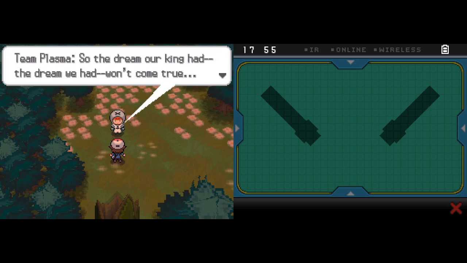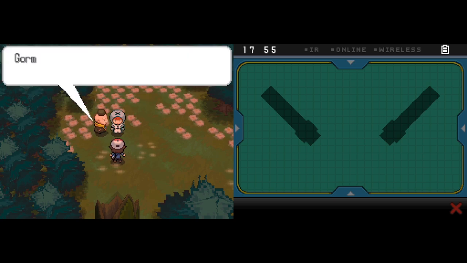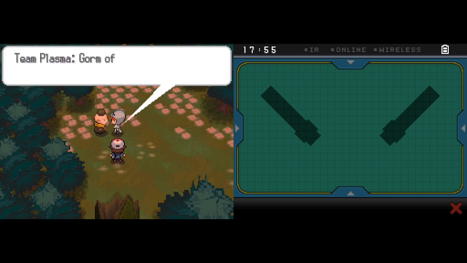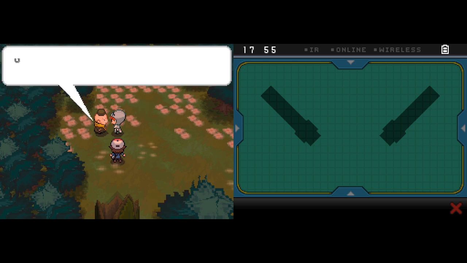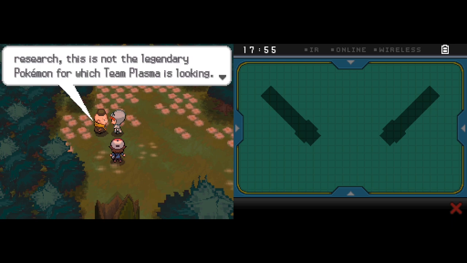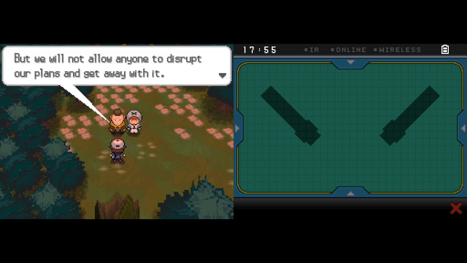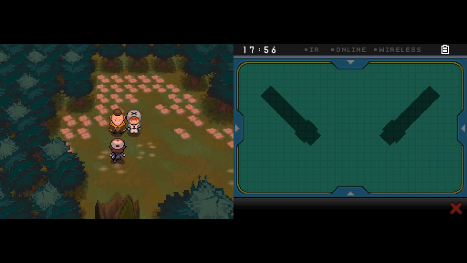So the dream our king had, the dream we had won't come true. Now we have this evil looking dude called Gorm. How are you holding up for the subject of our king? Gorm of the Seven Sages? I'm mortified that the skull which he went to so much trouble to attain was stolen from us so easily. It's not important. We can afford to ban the Dragon Skull. According to the results of our research, this is not the legendary Pokemon for which Team Plasma is looking. It is completely unrelated. But we will not allow anyone to disrupt our plans and get away with it. We will fix it so you never interfere with us again.